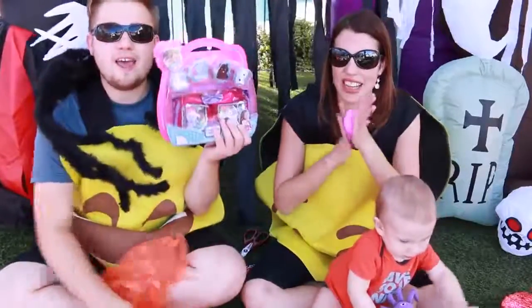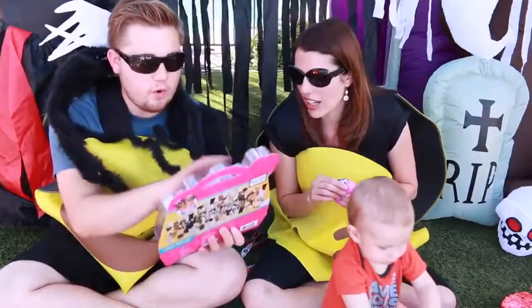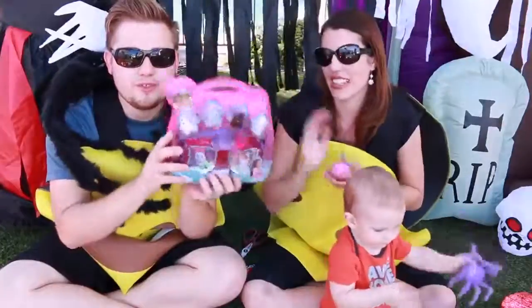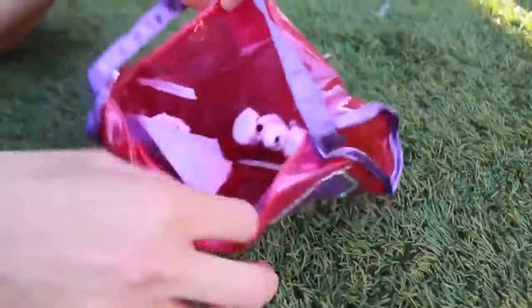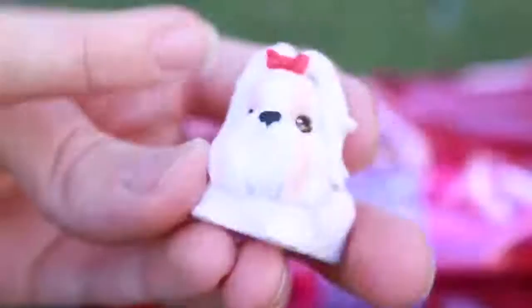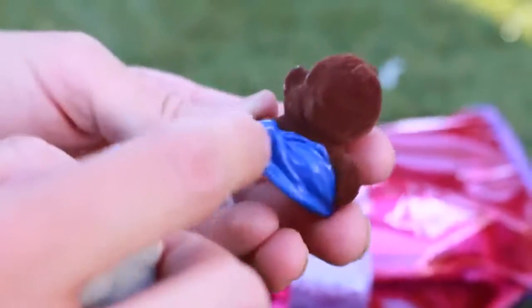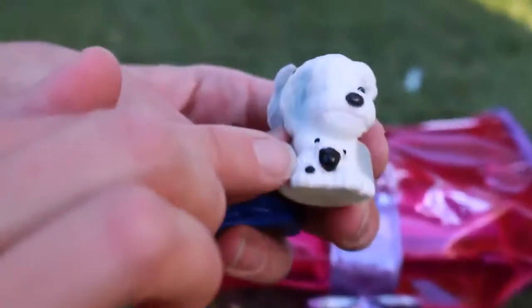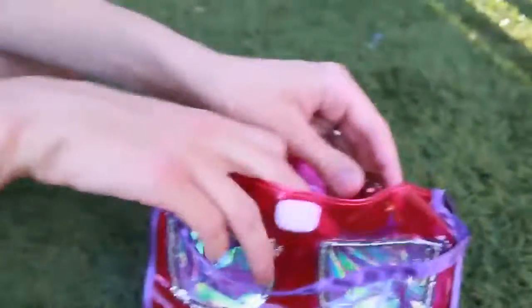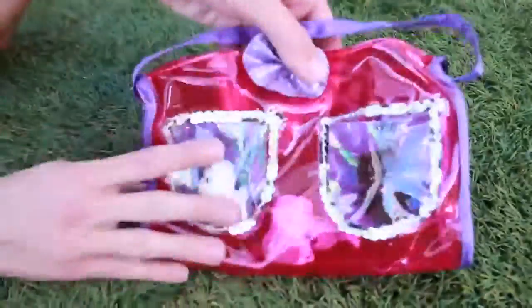And the last thing — Puppy in My Pocket set! It's a really cool purse carrying case — a fancy puppy purse with four puppies, glittery and everything. The pockets look like the back of your jeans. We have a Shih Tzu with a red bow, a Chow Chow with a blue blanket, a Schnauzer, and one with a little lamb stuffed animal. The pockets are the coolest part — you put them from the inside out so they're on display while you walk around.